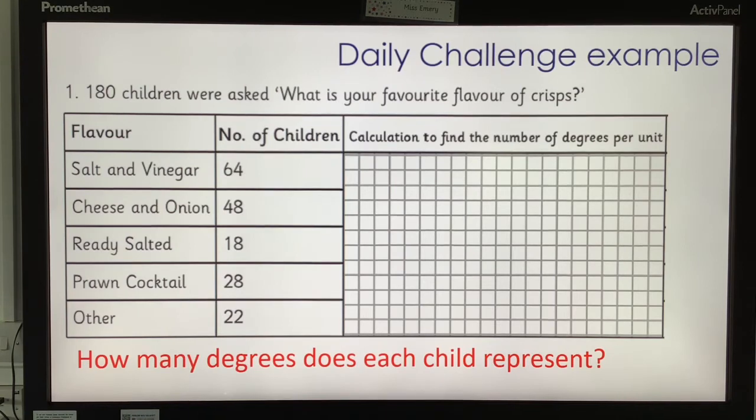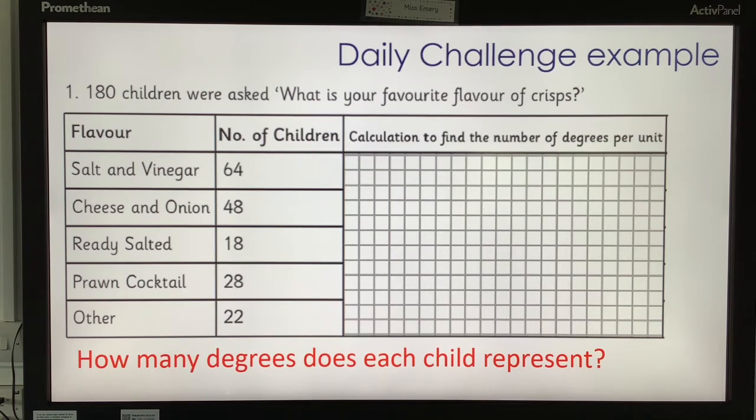So we are going to look now, a bit like we did in the very first session, of just working out how much each unit of data is worth in degrees. If you think back to that very first video, we worked out that we had 36 votes and we had 360 degrees. And if we were going to share our 36 votes between our 360 degrees, each vote was worth 10 degrees because we divided our total number of degrees by our number of votes. And that's all we're going to do today. We're going to look at working out how much each degree is worth.